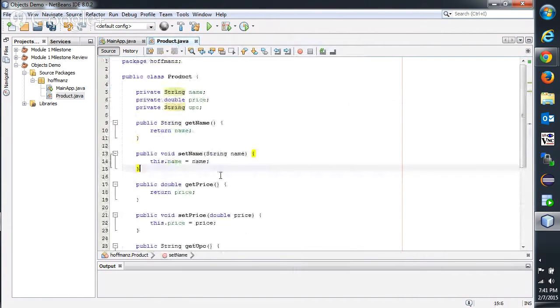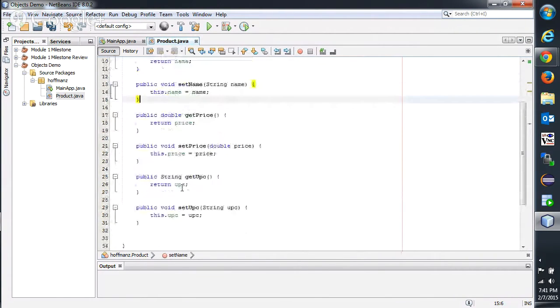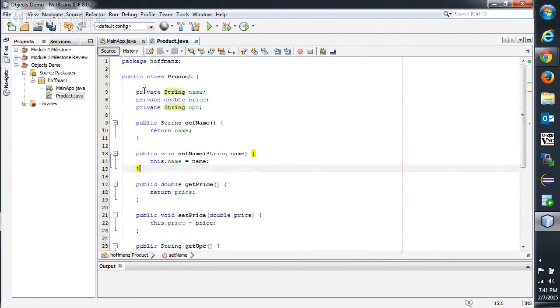Now, people often ask the question, we could solve this instead of making all these methods, because this is 6 methods that we introduced for 3 fields of data. Instead of creating all these methods, why don't we just make these fields public and allow them to be externally modified?